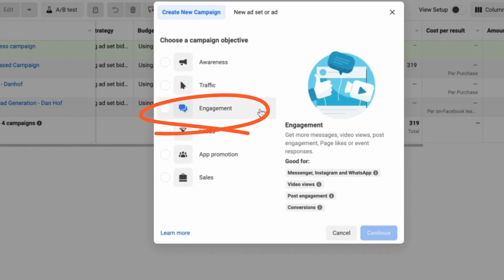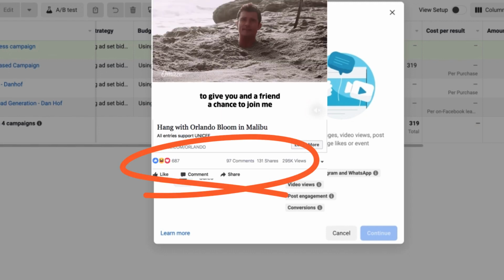Number 3 is engagement. Now, engagement is getting people to interact with your ads a little bit more, getting them to send you a message, to like your post, to leave a comment, to share it, to watch a video. It's very useful, particularly if you are wanting to create what is called social proof. And social proof is really good because it is able to reinforce that your ads are in fact appearing in front of the right people.